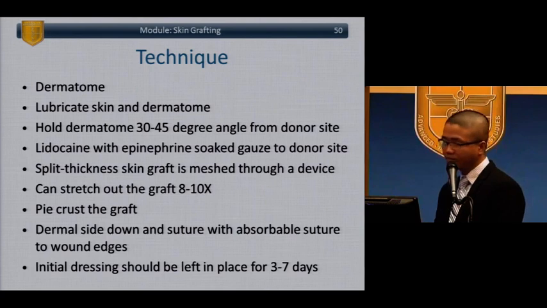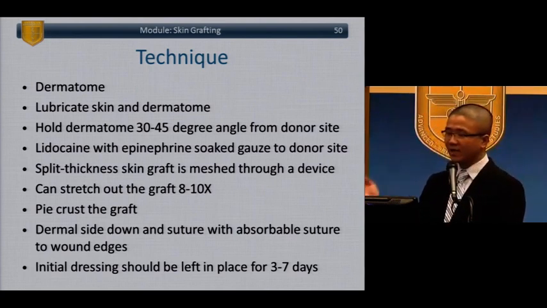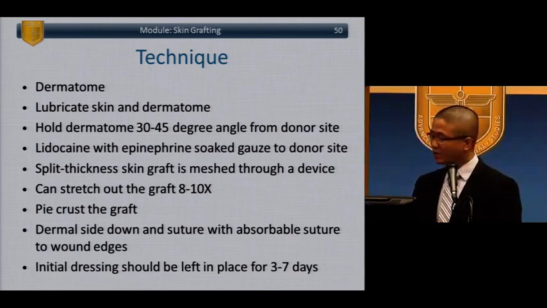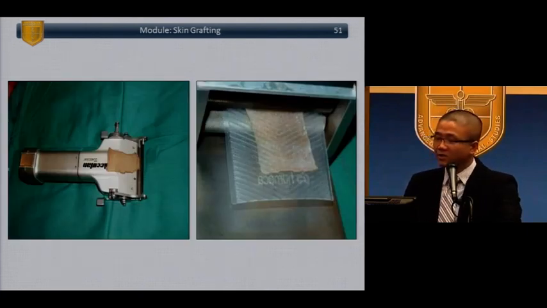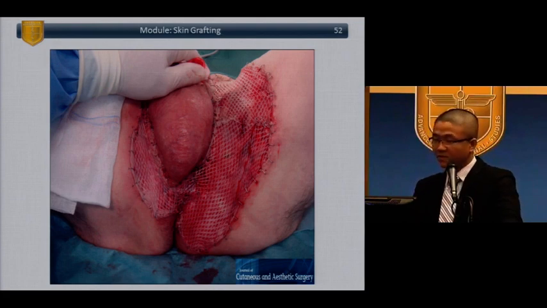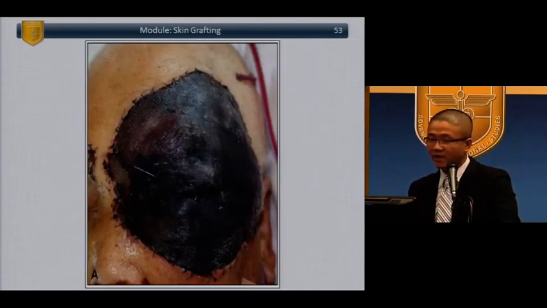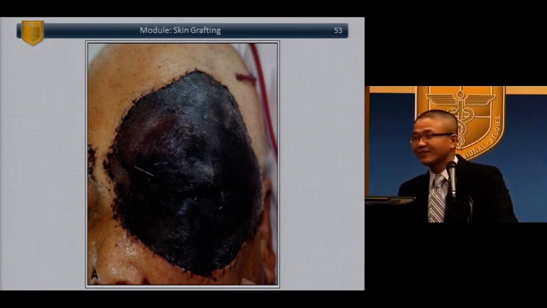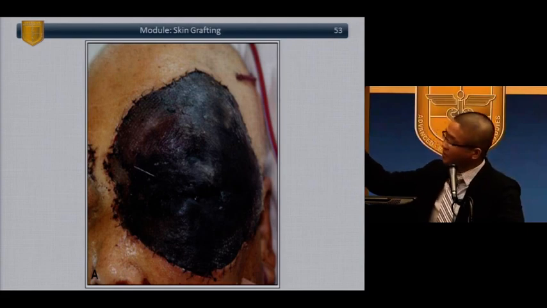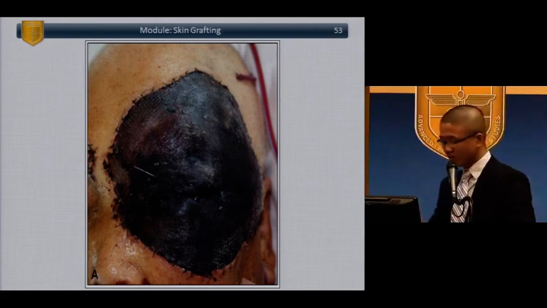Take a dermatome. And we use lidocaine with Episoak gauze on the donor site, because you know all those little areas that are punctate bleeding. You can stretch the graft out actually quite a bit, but you don't want to overstretch it because then you start getting pie holing, right? So this is how you stretch it out. There's a dermatome on the left side of your screen, and look at that coverage. This has clearly been stretched out, okay? But this is what happens when your skin graft doesn't work, because look at it, it's just completely necrotic. And you notice some people actually stitch the skin graft around the corners, right?